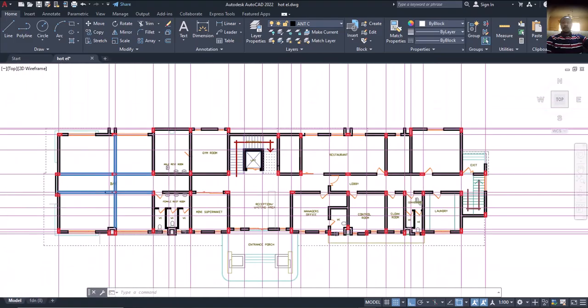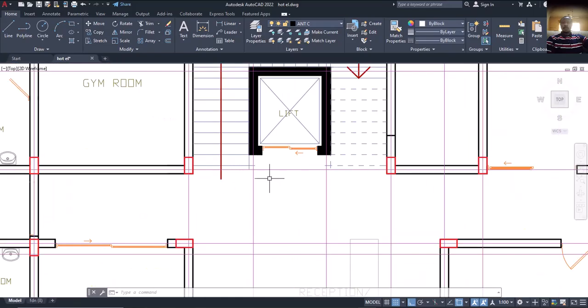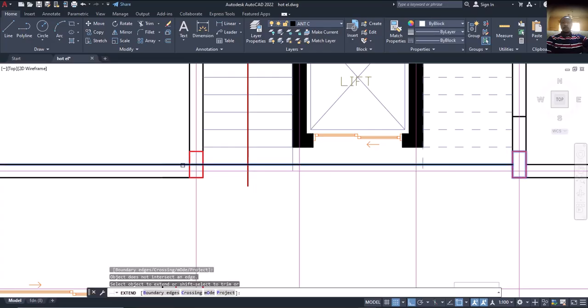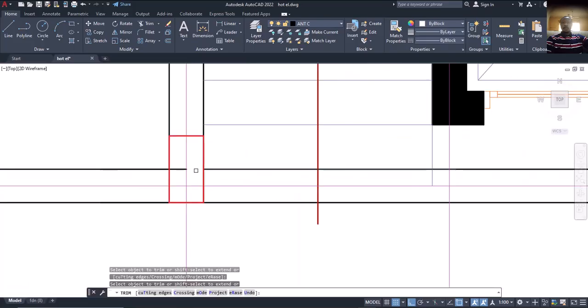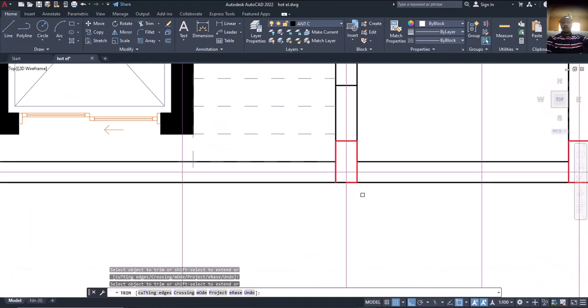So coming back again. Don't worry, we are still coming back to this place. So this one now, I'm going to extend this place all through. Is that okay? I'm going to have a beam running through this place. Then I'll say L, enter from this point here, or let me just extend. Let me extend it and trim it off. EX, enter. Then extend this one here, and this one here. Then TR, enter. Then from here, trim this one, isn't it? I have this one. I can also come here, trim this one, sorry.